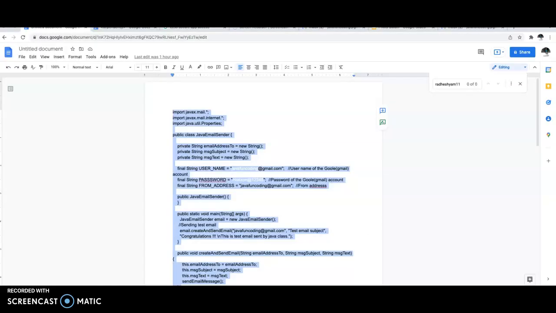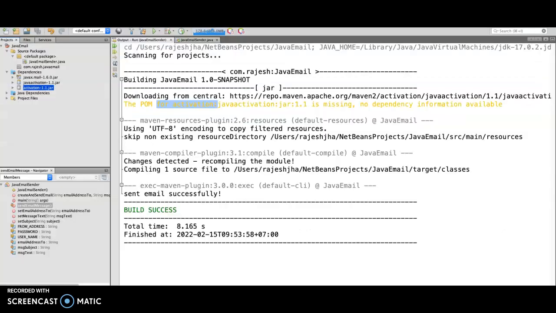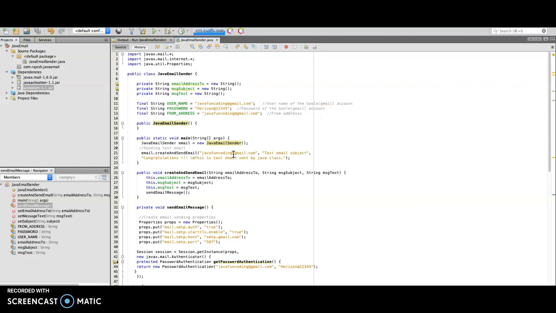So I'm now going into my inbox to check if I received the email, and you can see here that hello world, congratulations, this is a test mail email sent by Java class. And just to be sure that this is the email we have received, which was sent just now from the application, let me go and change some text here in the program file.